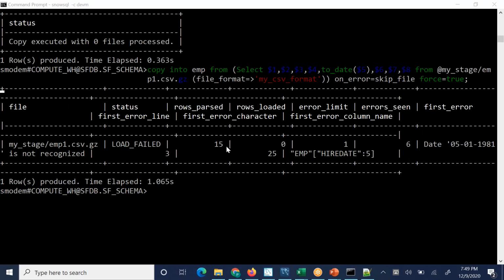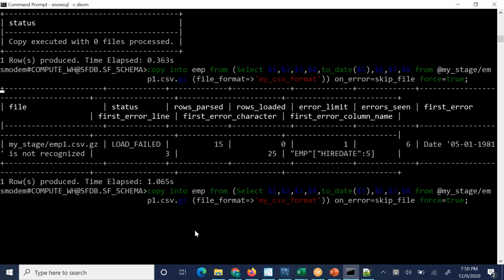Load failed. Number of total rows loaded 0. Error limit 1. This date format is not recognized. Okay. You can say abort statement.